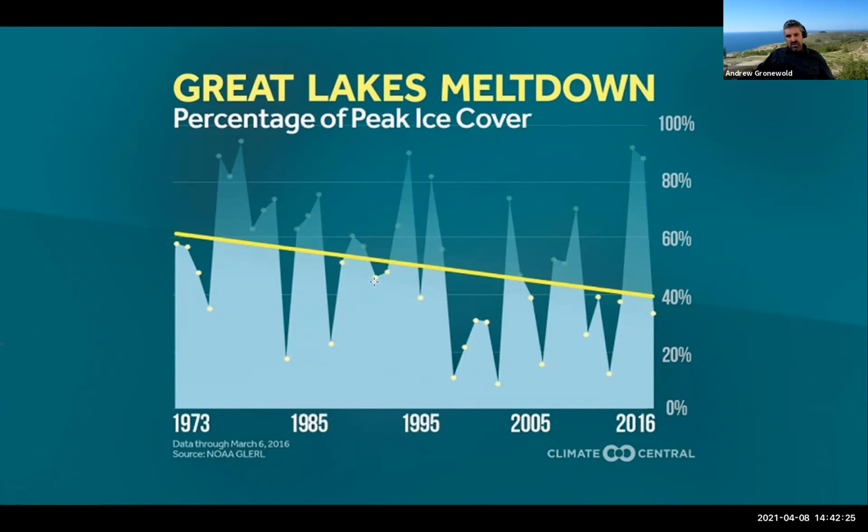I want to mention that there are some other things our research group does as well. We like to take a look at statistical approaches to understanding uncertainty and variability in a broad range of environmental systems. One of the areas where we've done work and are continuing to do work is looking at changes in ice cover variability. I want to show this slide that was published several years ago and distributed through the public media. It has peak ice cover across the Great Lakes shown in the white dots, along with a yellow line that seems to indicate some long-term downward trend. And what I would offer to this group is that I would, as a statistician, challenge the integrity of that yellow line relative to the variability that we're seeing in ice cover behind that yellow line.